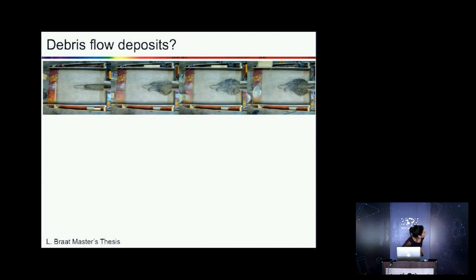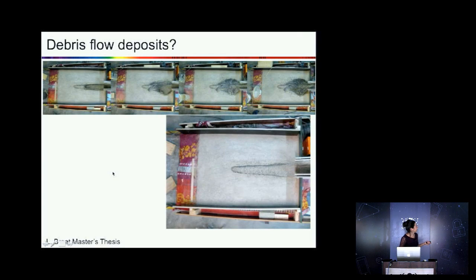And so at the last AGU meeting, I talked with a student of Martin Kleinhaus, who's been actually doing some desktop scale debris flow experiments, where he's been looking at, as you alter sediment concentration and water and clay amounts, the different types of deposit morphology that you would get. And he has this little video where he's showing, this is the first deposit that came down, and you can see how it comes down in a very thick sort of tongue-like fashion, and then the second deposit sort of comes over it.